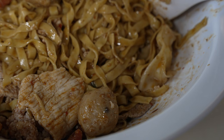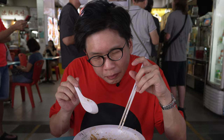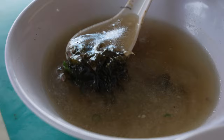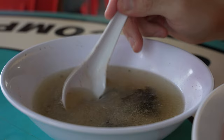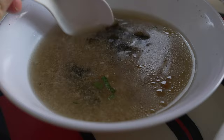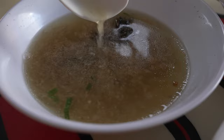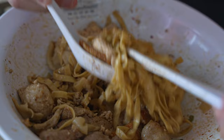We're going to try the pork ball. If my memory serves me right, it used to be bouncier — now it's a little less bouncy. A mouthful of the soup: today's pork soup is on point. It's sweet, and not every time they do the pork soup perfectly right, but today it's really on point. There's a sweetness in the soup — you get that porkiness from long hours of boiling pork bones, and an undertone of seaweed sweetness from all this seaweed here. I also noticed they have Dong Cai, a preserved vegetable, which adds to the flavor of the soup.